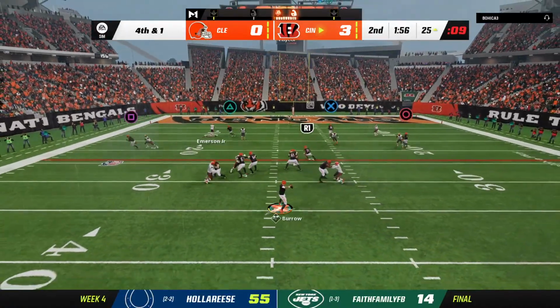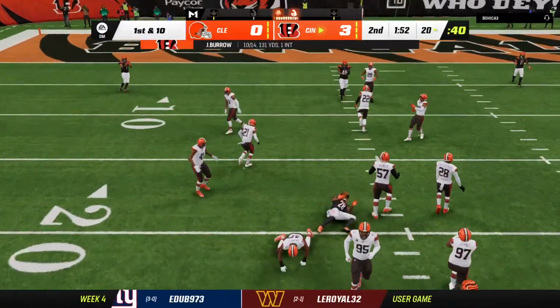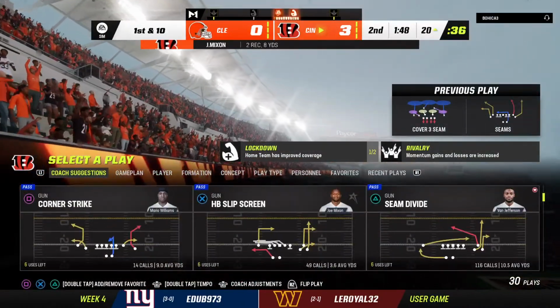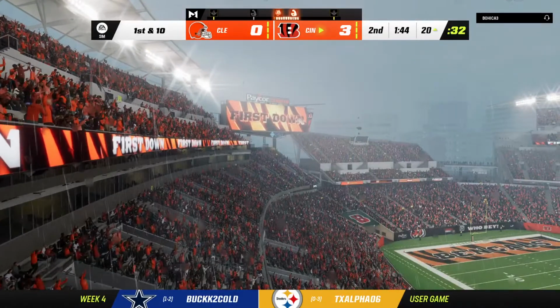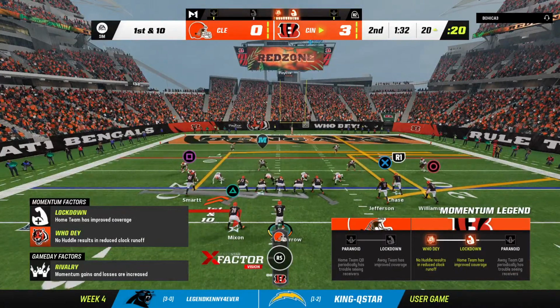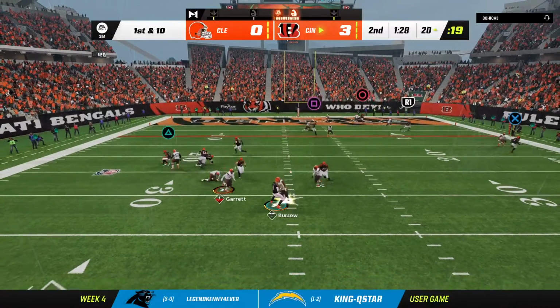Fourth down. Here's Joe Burrow. He's going to have his running back. It's complete. And he is going to have the Bengals first down as they manage to convert. And that'll keep the drive alive. A solid pickup of 5 and a very solid 4th down conversion. And defensively, pure frustration.